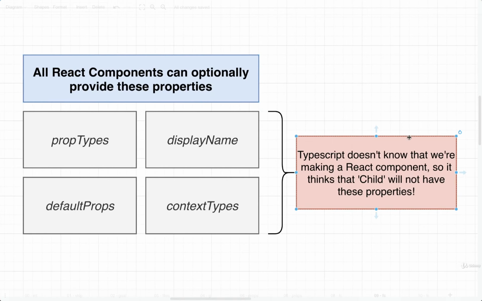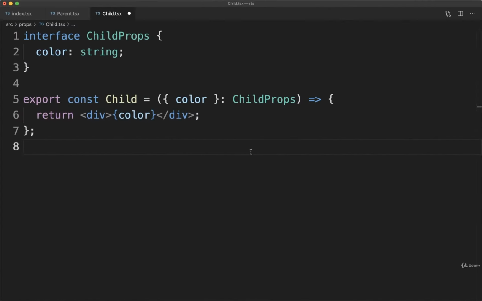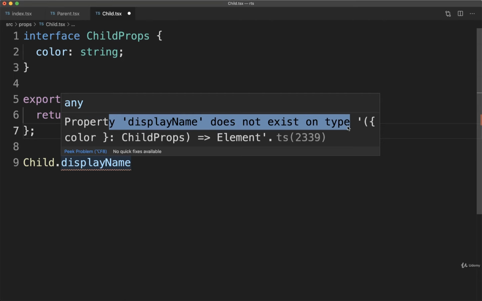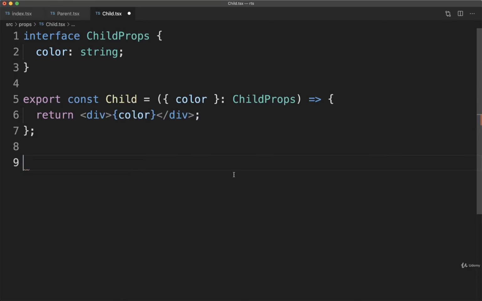Right now, TypeScript doesn't know that we are making specifically a React component. So TypeScript is not really going to understand any of these different properties. It doesn't know that our component can have prop types or default props or display name and so on. As a matter of fact, right now, if we just write out child.displayName by itself and then hover over that, we'll get an error message saying that this is a property that does not exist on this. So that is the shortcoming with this approach right here. It might appear to us that we are giving TypeScript the full story, but we really aren't. We are not directly telling TypeScript that this really truly is a React component that might have all the different properties that are actually associated with a React component.